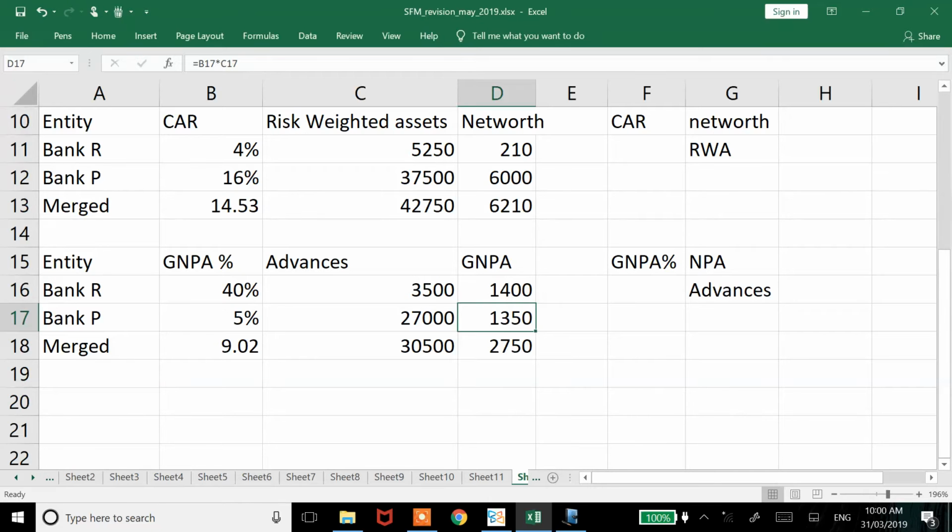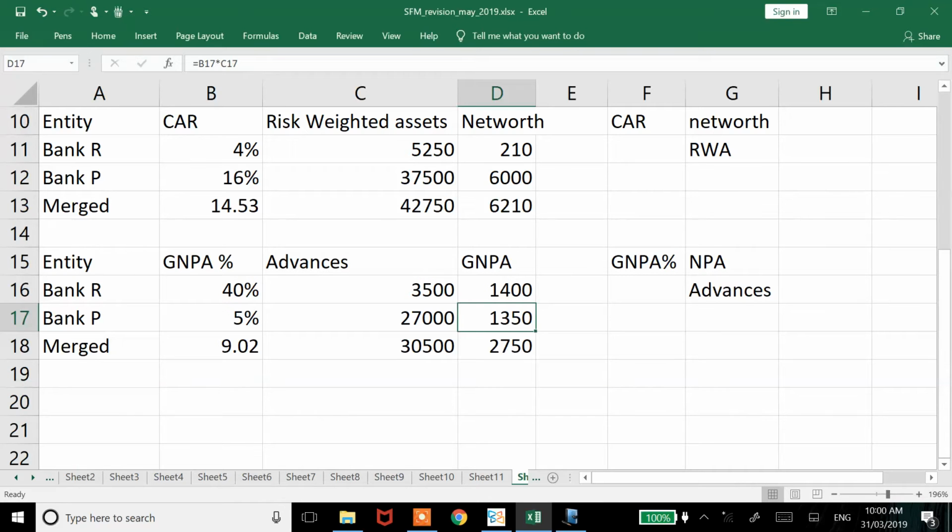You write the formula on the side. The only thing is you'll have to write the formula once. After writing the formula, you can finally say merged has a 9.02%. Whatever formats I give, I will understand it, but somebody may not. So whatever answer you get in the end, write that EPS is equal to so much, MPS is equal to so much, because they may have to search your table and may not be very clear with this format.